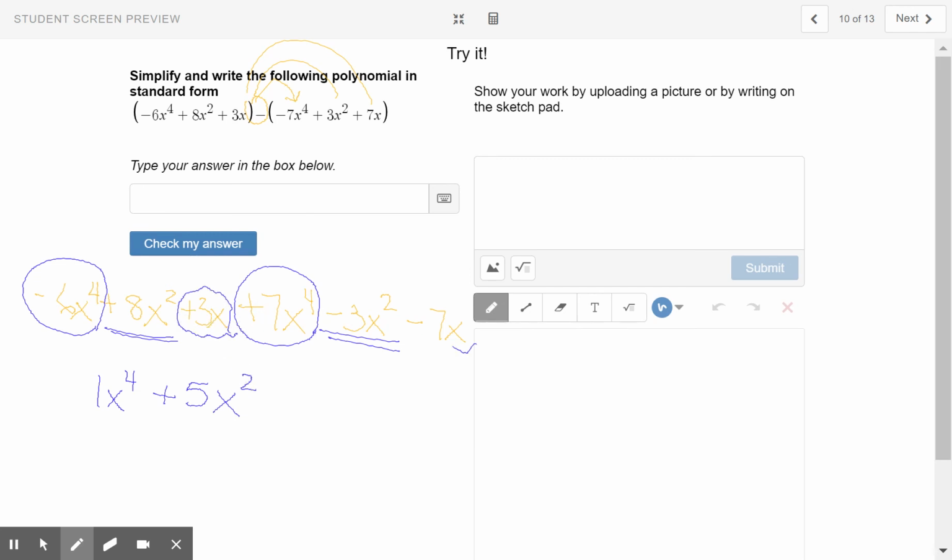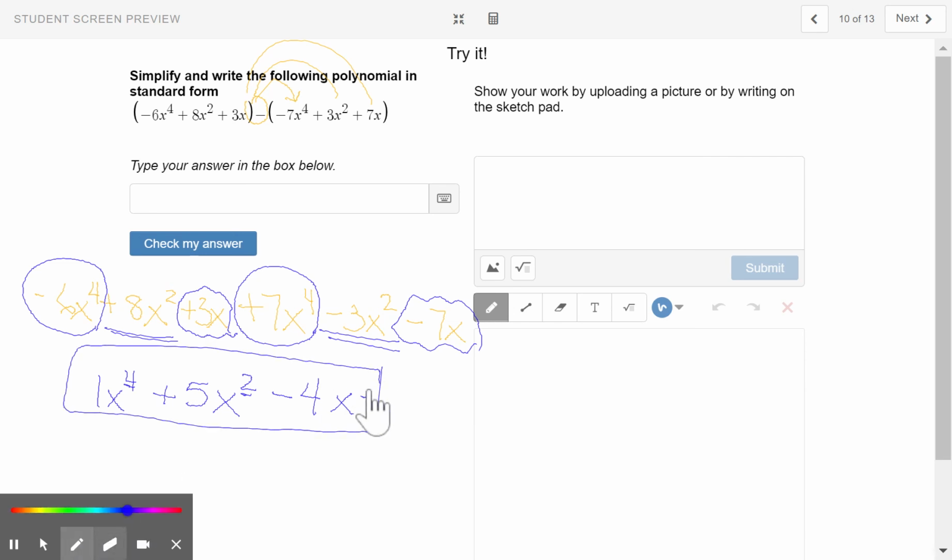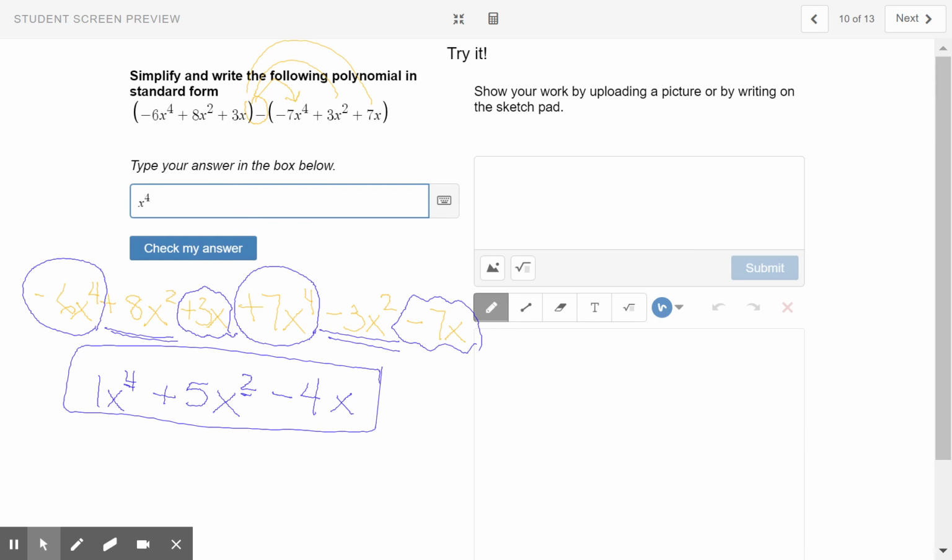And notice I'm doing different shapes. I highly recommend it. And then it's negative 4x. So we start with the biggest exponent, go to the next biggest, and then the next biggest. And then that backs up your answer, because you cannot combine anymore. And one thing that I have not been showing, you can check your answer as well. And notice you don't need to put that 1 if you don't want to.